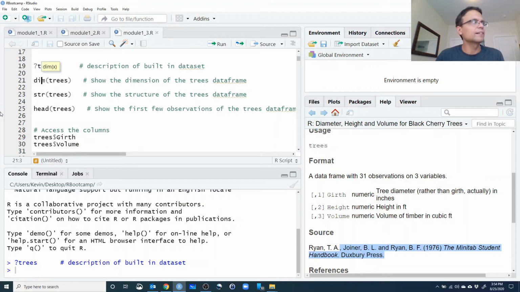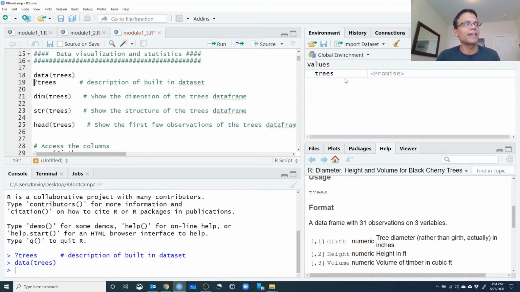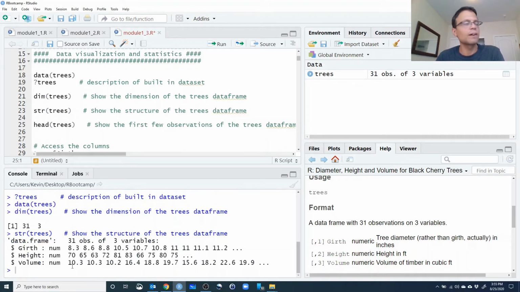Let's look into that data set. If we want to see the data set right here in our global environment, we could just say data(trees), and we can see that we have it, but we don't really need it. We can know it's there because it's built in, but we can do some basic summaries like the dim function, which gives you the number of rows and the number of columns. You can learn more about the columns and their numeric type.